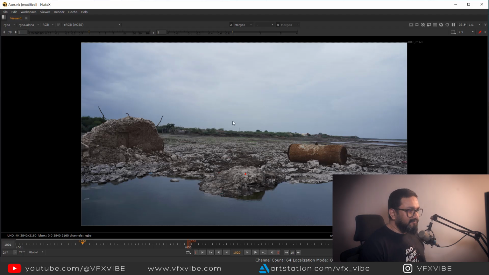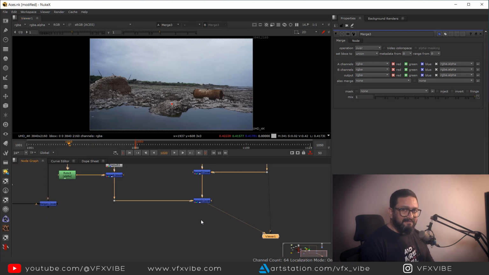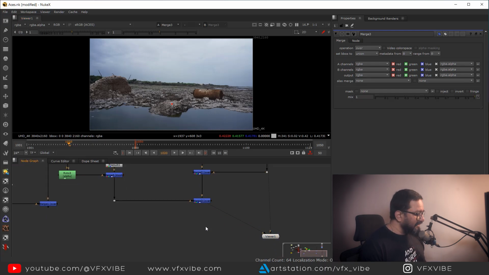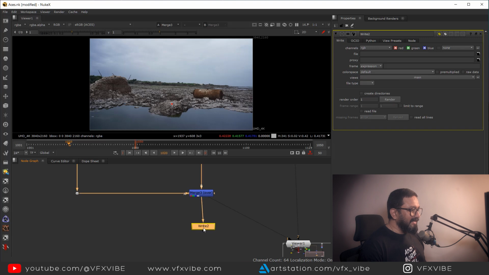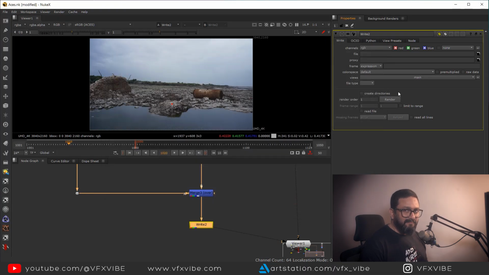And again, apart from here, if you want to take this to color grading in Resolve, you need to export it in EXR format. Just like I can take a write node and select over here whatever I want. I can render it in EXR format and directly take it to my color grading. So that's the entire process of following the ACES workflow, which I often follow.